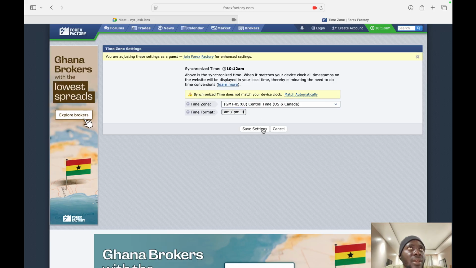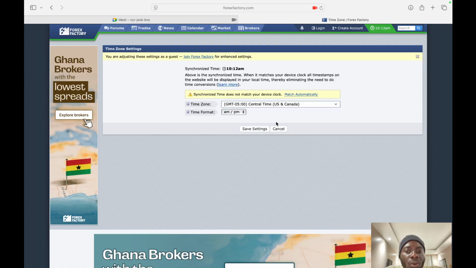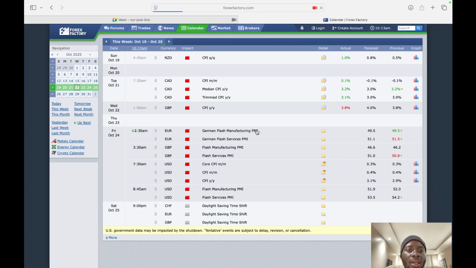If it's 12:30 in Ghana, it's 8:30 in New York. You understand? New York is behind us by 4 hours. So I go to a session and look for Central Time, US and Canada, click on that and click apply settings.